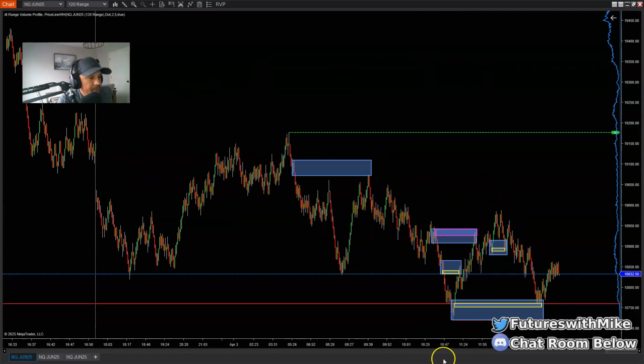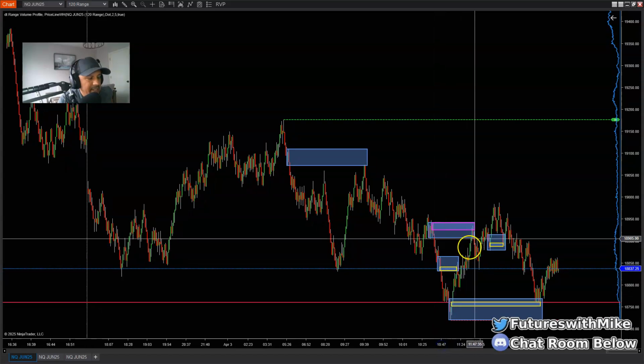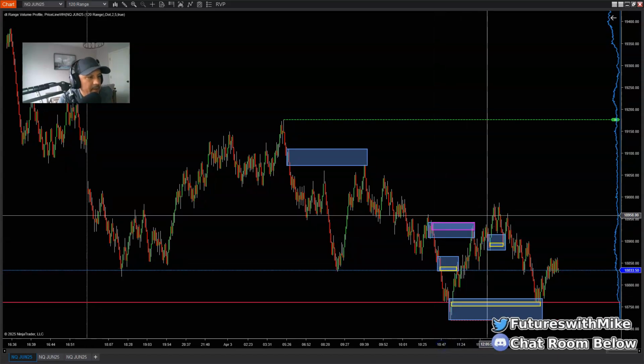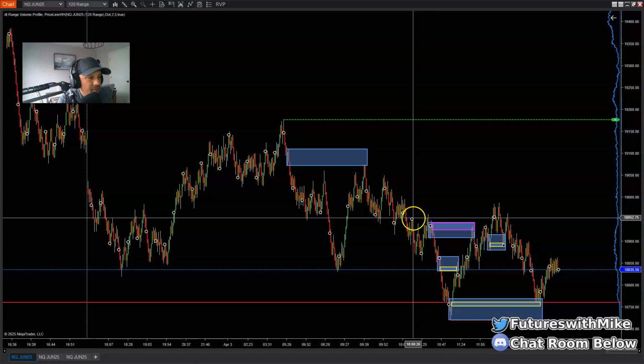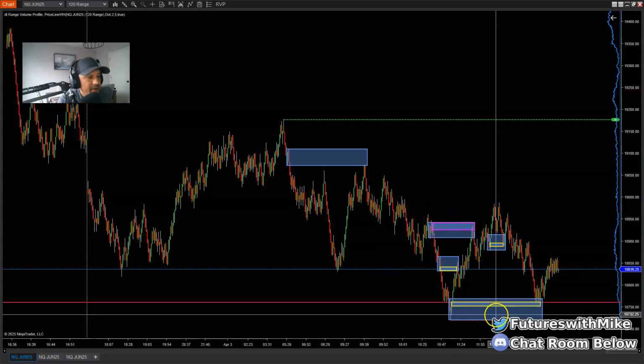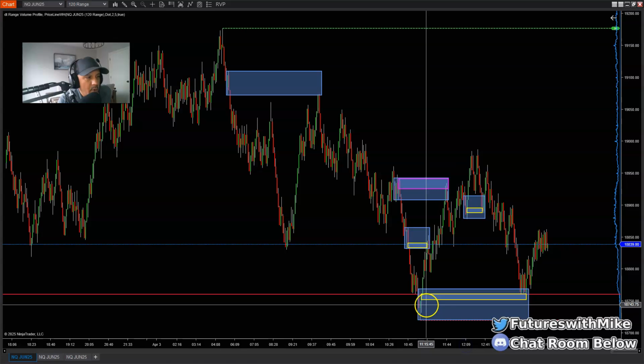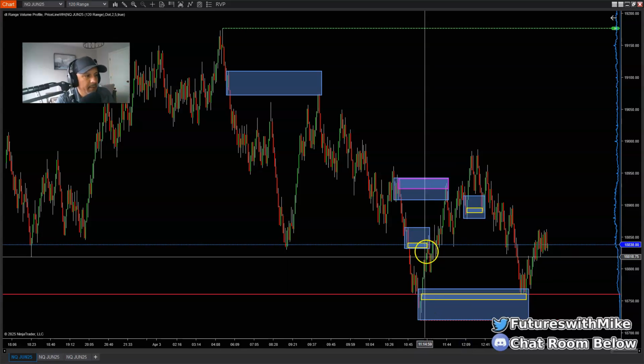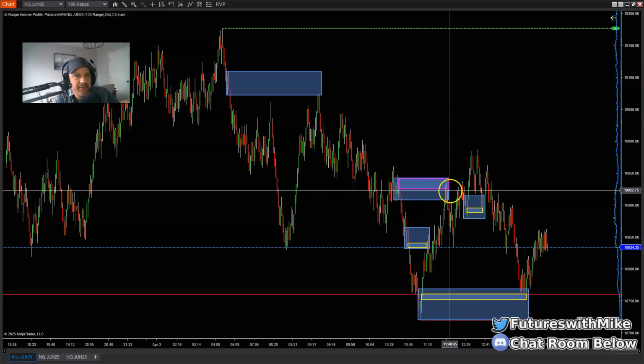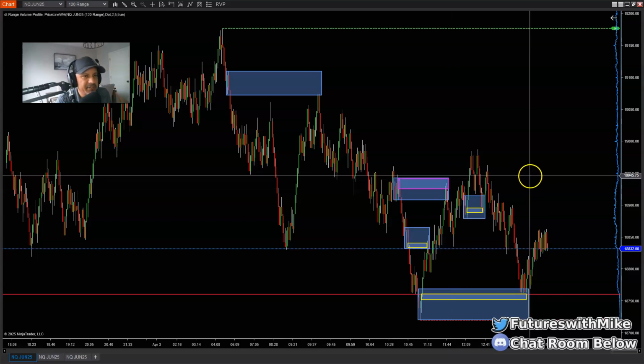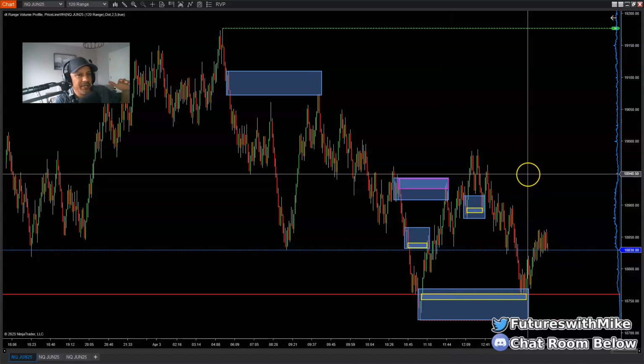All right, well, as it was making these higher highs and higher lows back to the upside, it took out an area of structure right here, pushing higher. Once it starts breaking structure to the upside, meaning making higher highs and higher lows, we shift structure. I talked about that in yesterday's video, where you can identify basically a trend reversal in the market.